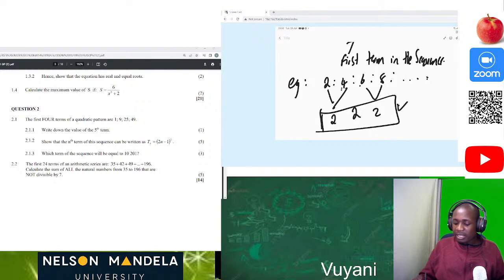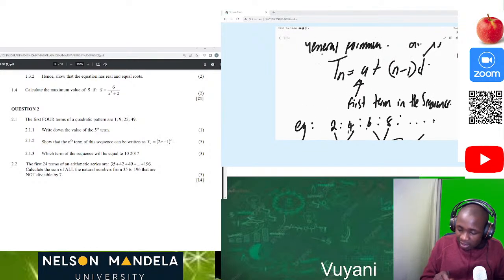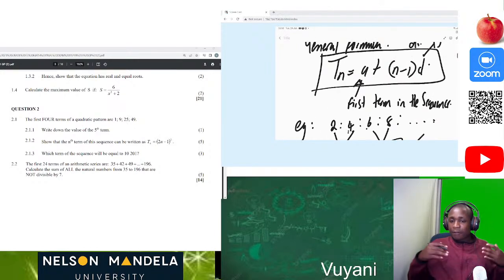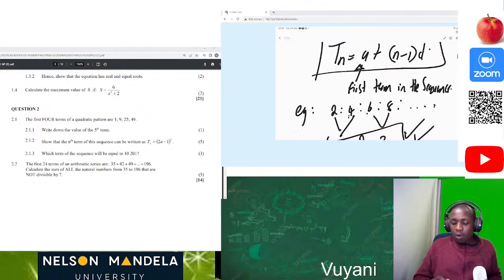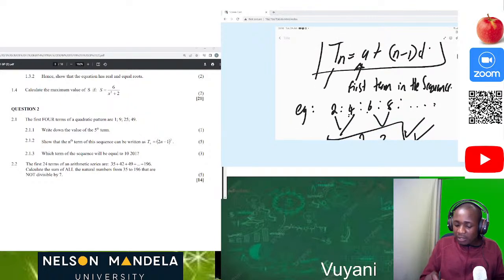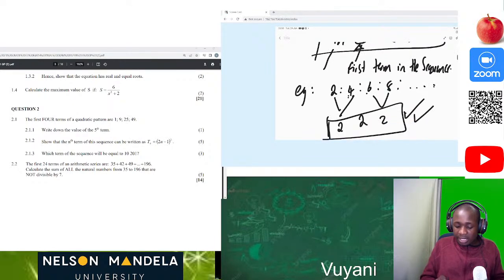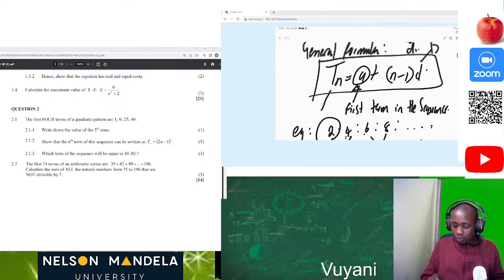The moment we see that the first constant difference is the same, then automatically we know that it is an arithmetic sequence. So for the fact that we already know how to do the general term, because the value of a, we know it, it is the first term of the sequence. So in this case, it's going to be 2. So we're going to have our 2, and just do this.